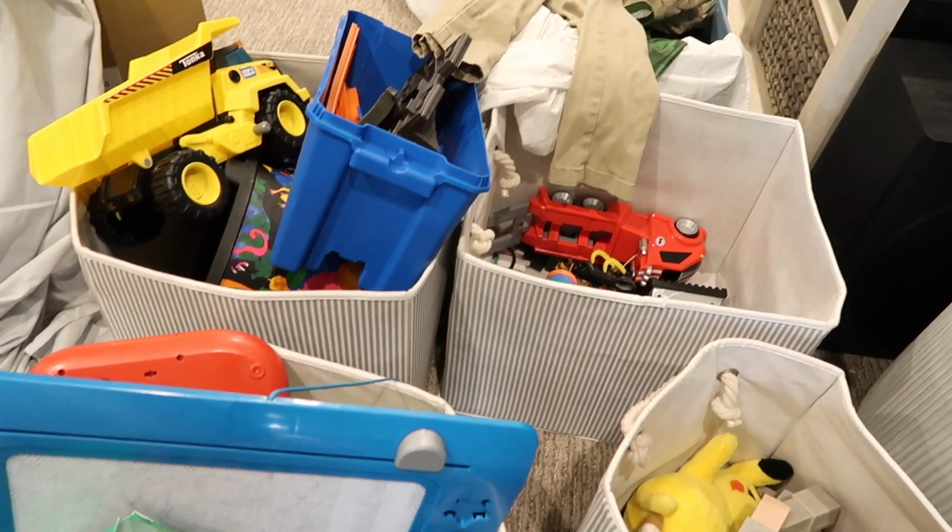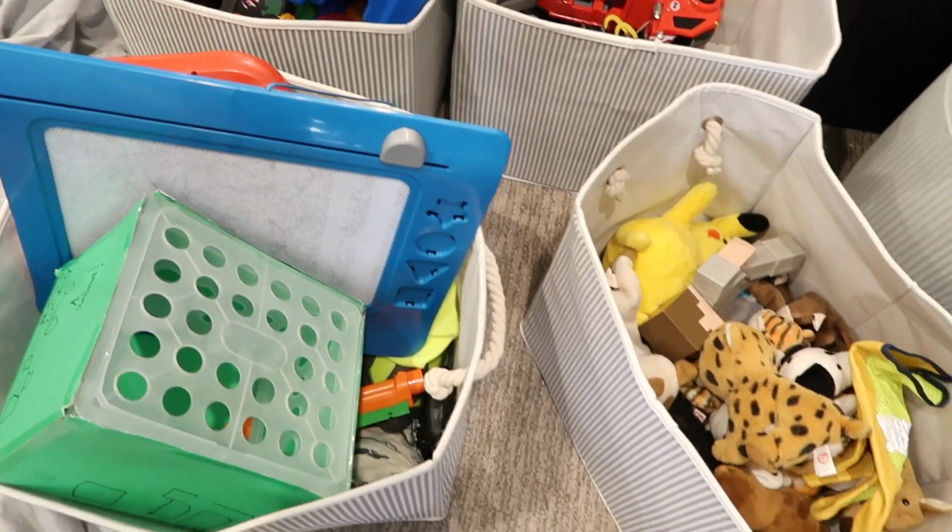And so because of that, I didn't want to just pile everything in the corner or something. I wanted a totally clean, empty space in this room so that I would have the best chance to really focus on where I wanted things to go and how I wanted things to function in this space. So for the time being, everything is just out in the main living area down here, so that we have that totally empty space. That's kind of what I did here.